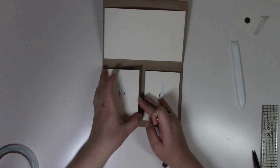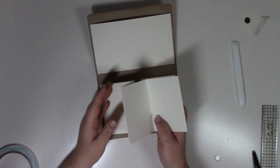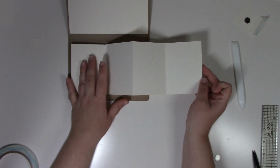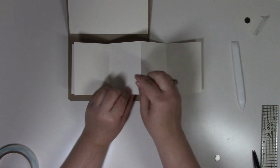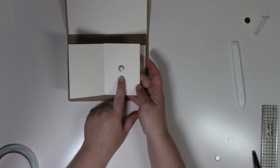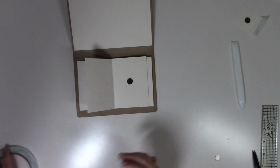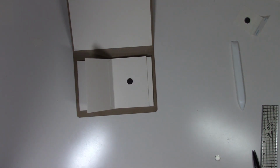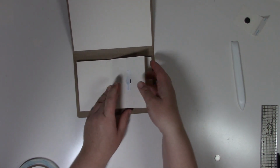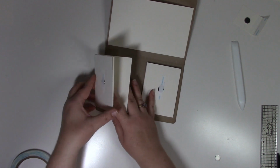Alright, and then our 3rd guy is going to be on the 3rd panel, so 1, 2, 3. And when this shuts, we'll have a placement for it. So we had that on, I'm going to show you again.